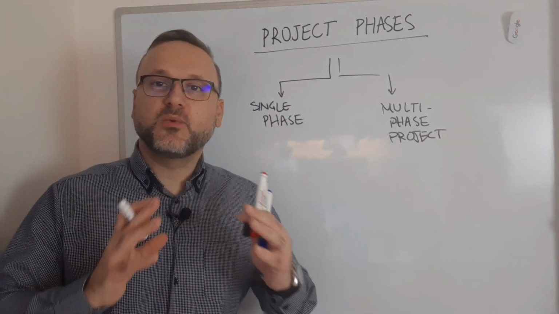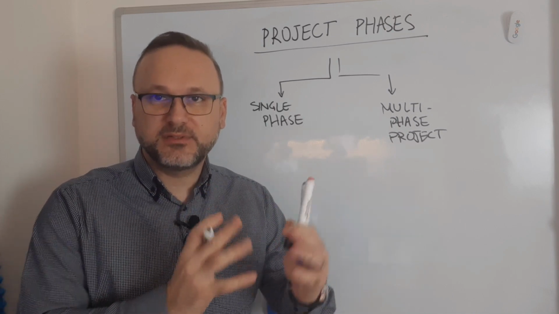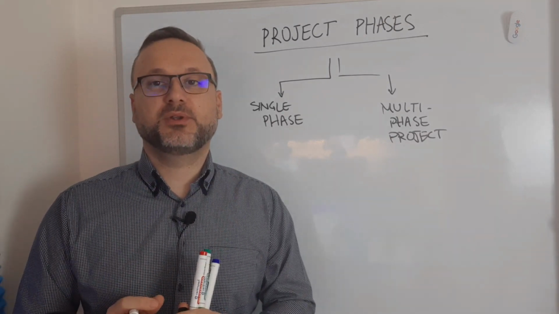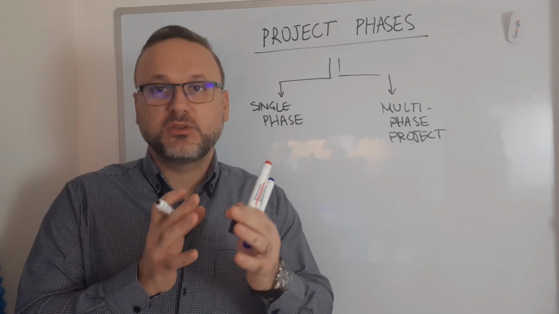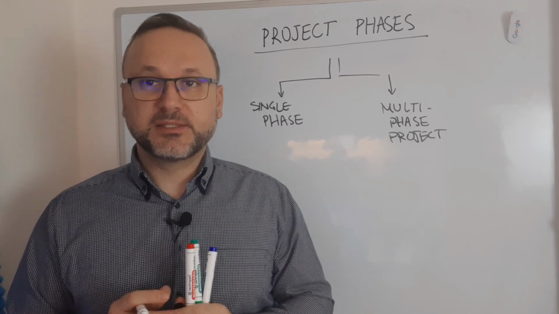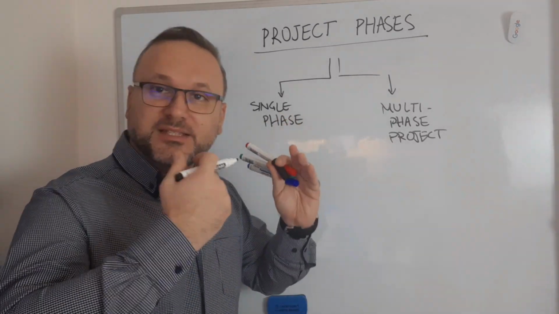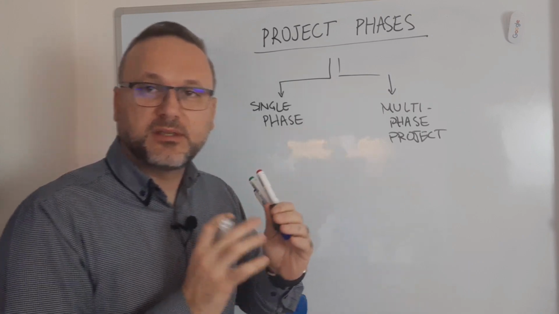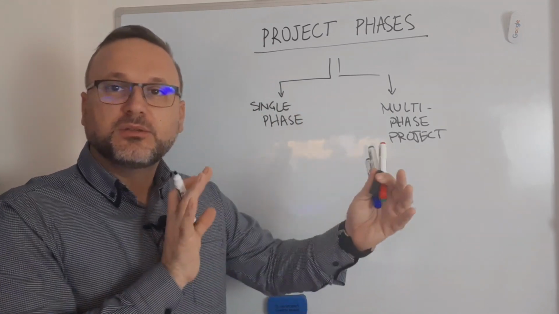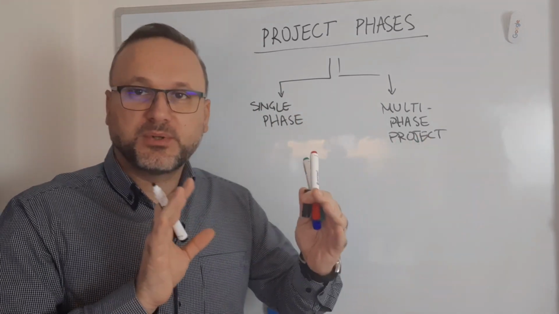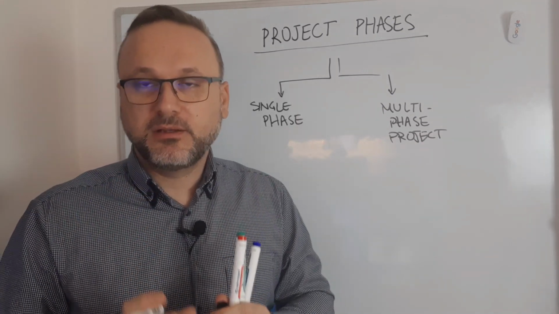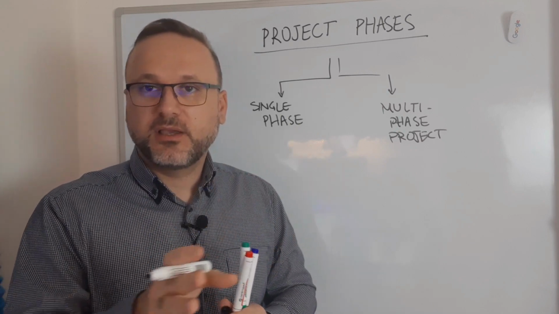A phase is a sequence of logical project activities. That means in each project, when we define the activities needed to deliver the required deliverables and products, you have sequential activities, a logical sequence. You need to do this, do that, one after another to deliver it. So that is the project phase. The contract should explain what type of phases are in this project.